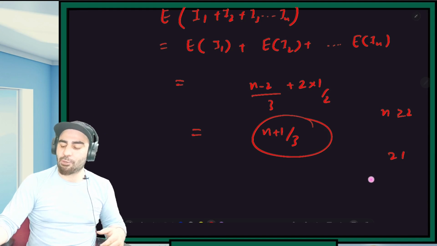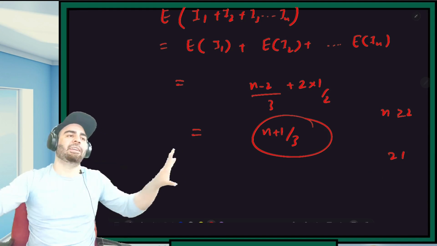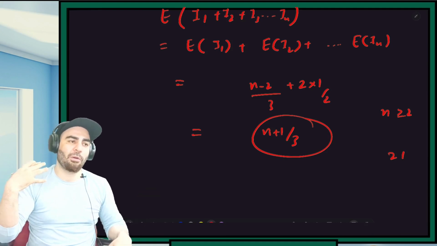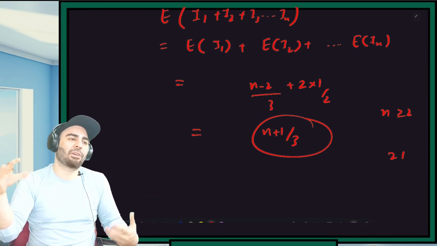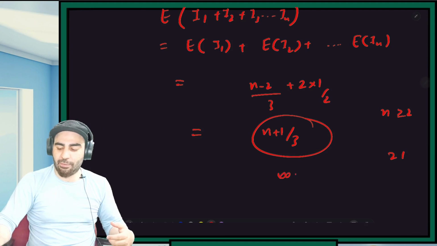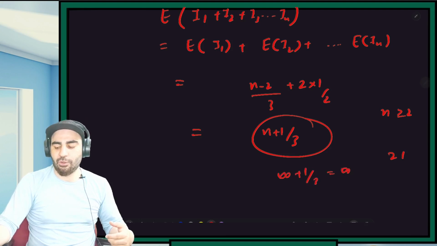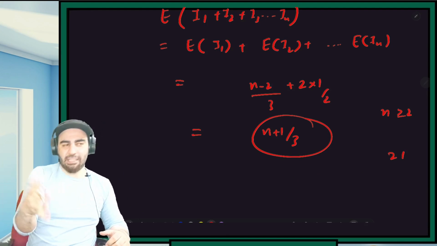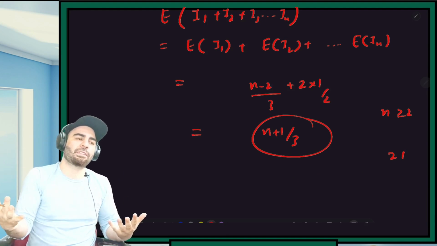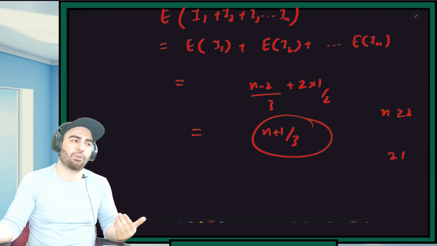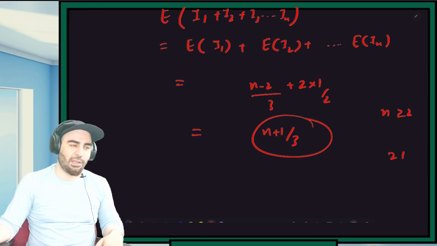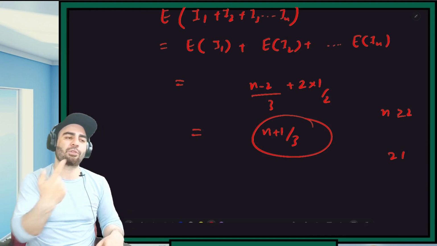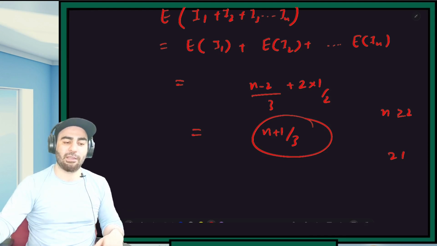Similarly, let's suppose n is infinity. That basically means I have a sequence of infinite numbers, so naturally the local maxima should also tend to infinity. If I say infinity plus 1 divided by 3, this is also infinity. So this is some sort of check you can do. Is my expectation correct? Because if n goes to infinity, obviously the local maxima should also go to infinity. And if you have a sequence of two numbers, 2 plus 1 is 3 divided by 3 is 1, that means you are expected to have just one local maximum. Any questions on this?